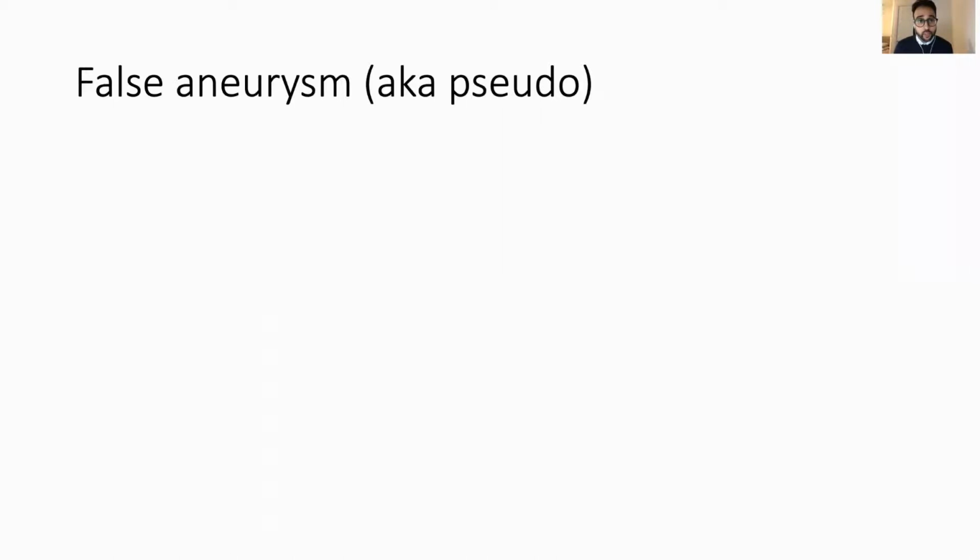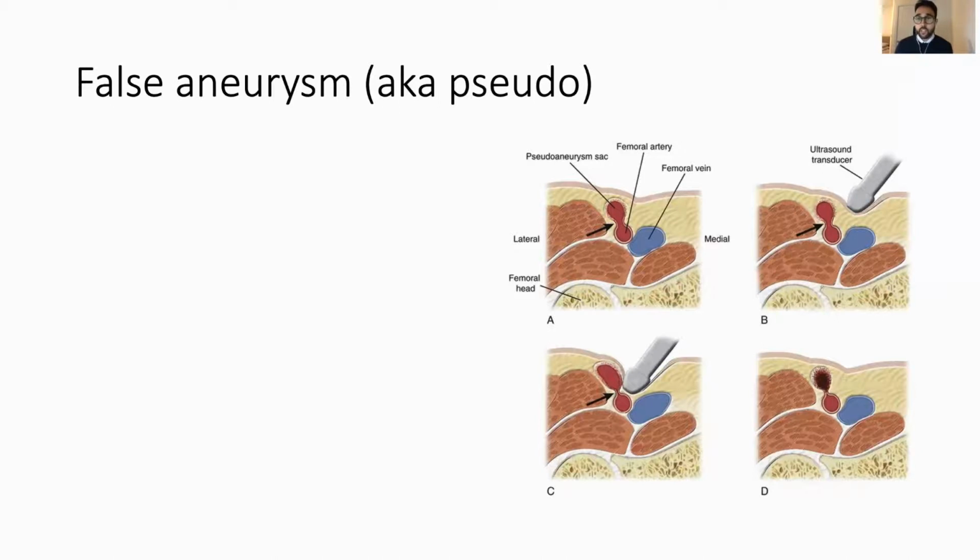So what is a false aneurysm or a pseudoaneurysm? I think this picture shows things quite nicely. It can also show us one way of treating this. Well, we've talked about the definition. If you've got a small pseudoaneurysm with a neck that's quite thin, you can do many things. One is you can get an ultrasound probe and press on the neck, occlude the neck, and try and get it to thrombose. So that's a pretty minimally invasive intervention. You can use ultrasound guided injection of thrombin. You can actually puncture this with thrombin, which is a procoagulant, and cause it to clot off. So those are two less invasive ways of dealing with a pseudoaneurysm.